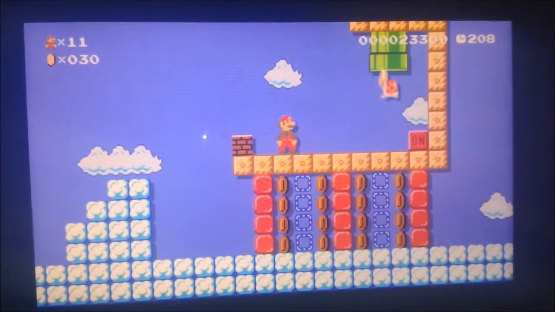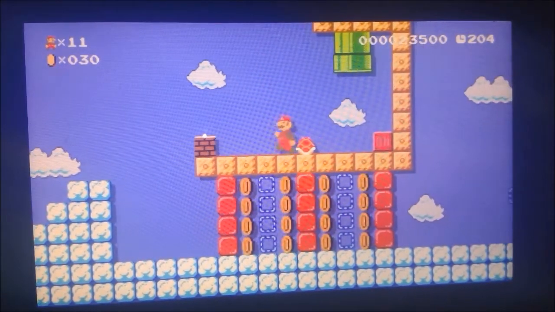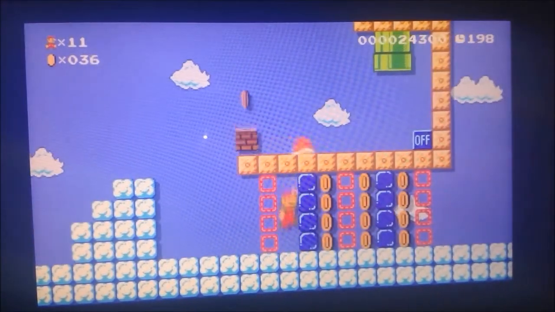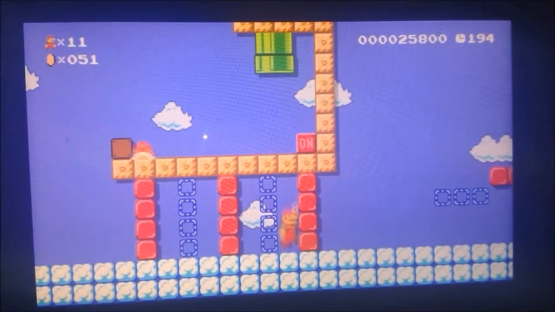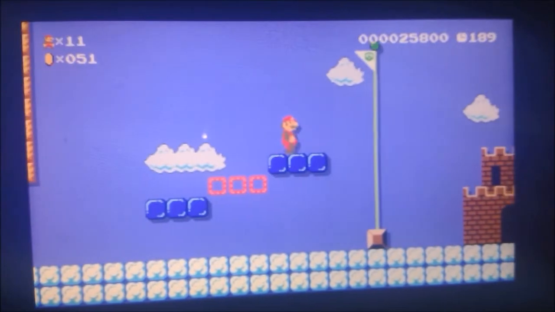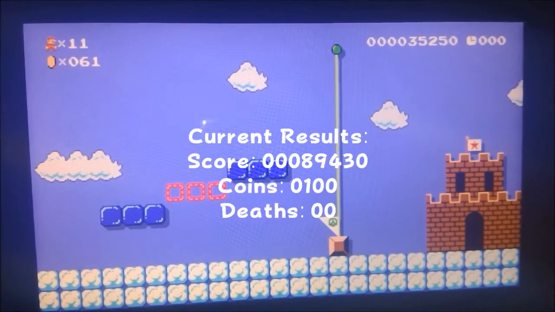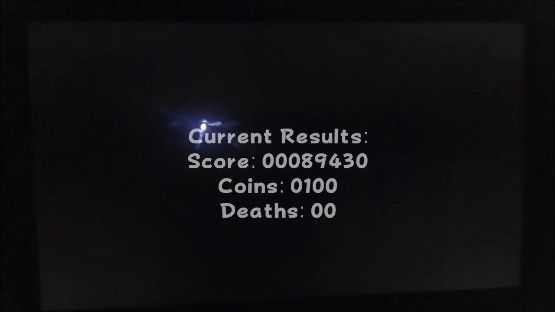Okay, now next thing, we can actually let a Koopa Shell do it. Alright, let's give it a go. Alright, here it goes. Then we have to keep doing it. And the next one. Alright, here it goes. There we go, 10 coins. Alright. And the total score is 352.50. You'll see the total score on the text up here.